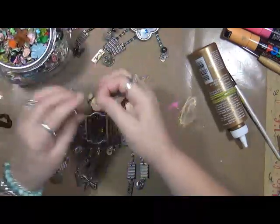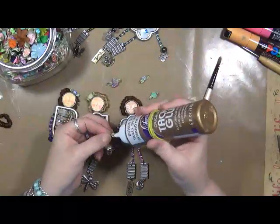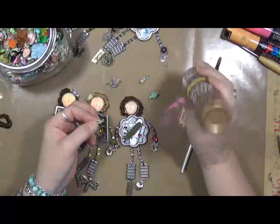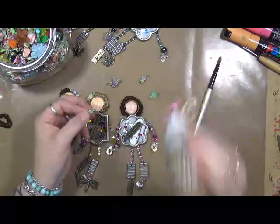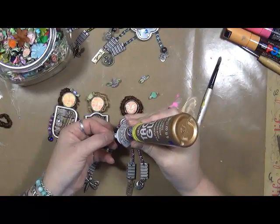All right. So let's put this. I might give her a little white one. And of course, I'm almost at the bottom of this glue. You know how you try to get every little bit out.